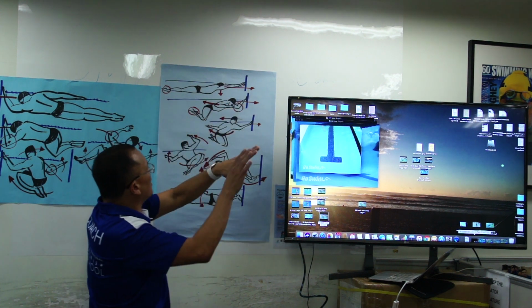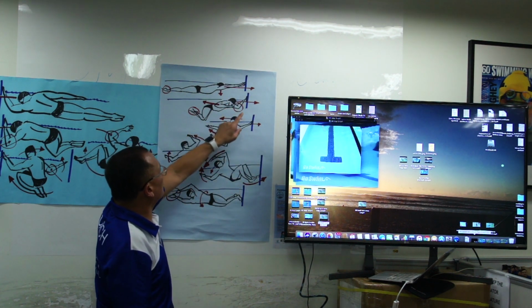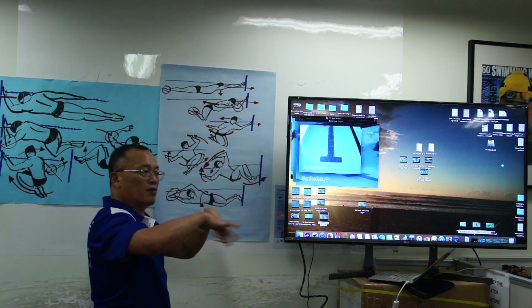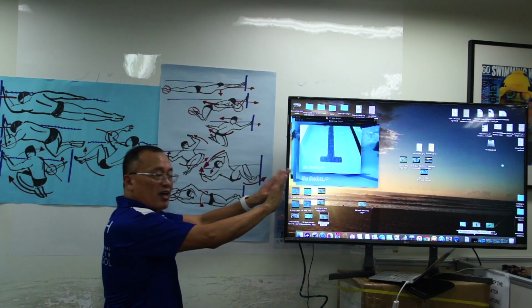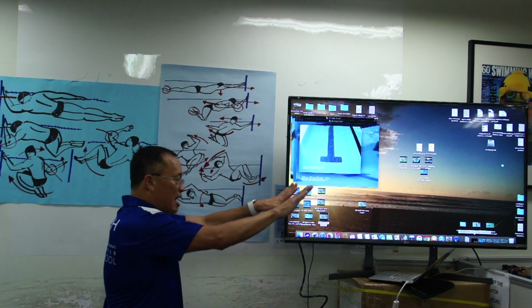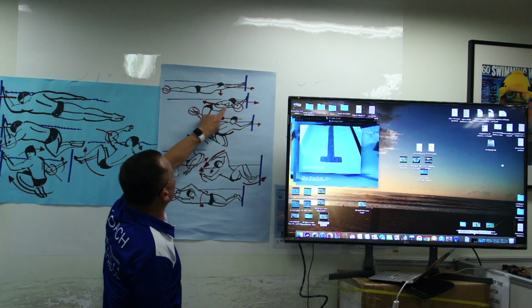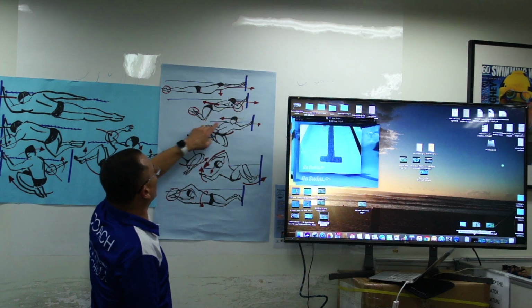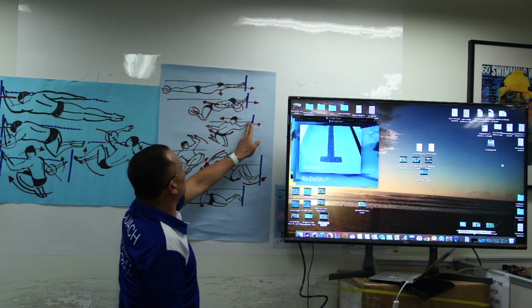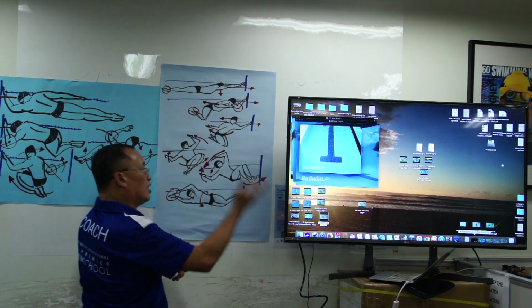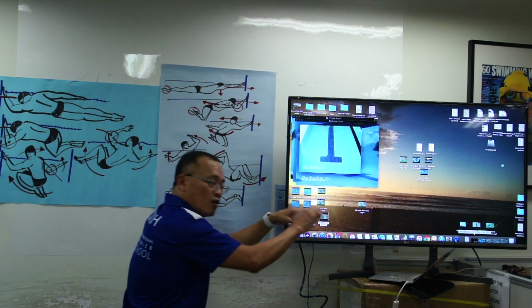As soon as both your hands make contact, now I want everybody to notice the legal part or FINA rule is to touch the wall at the same time, but it doesn't mean both hands have to stay on the wall too long. Once you've established that, you are to bend the elbow quickly and pull one hand off the wall once you start tucking in those knees. All right?